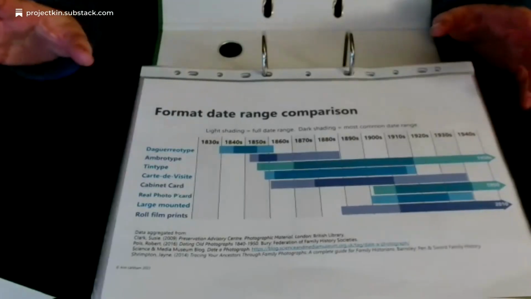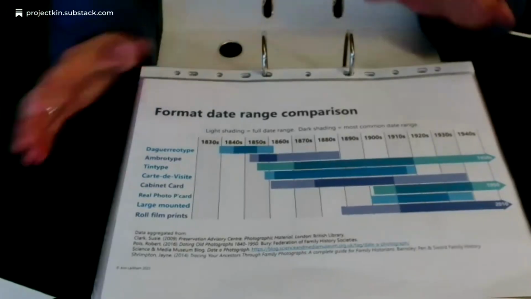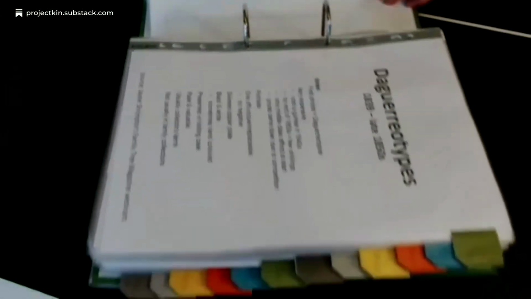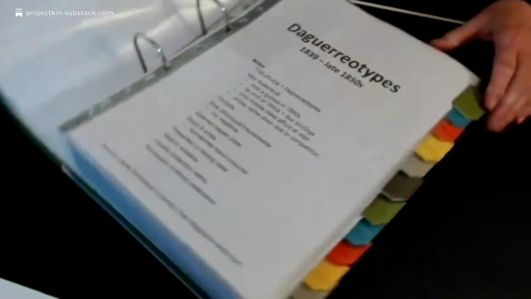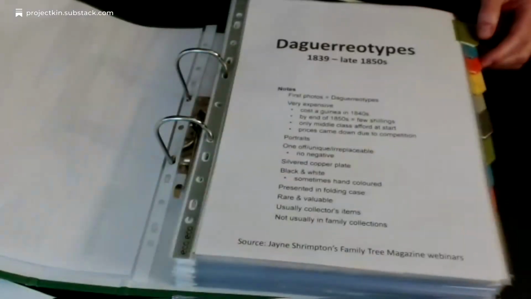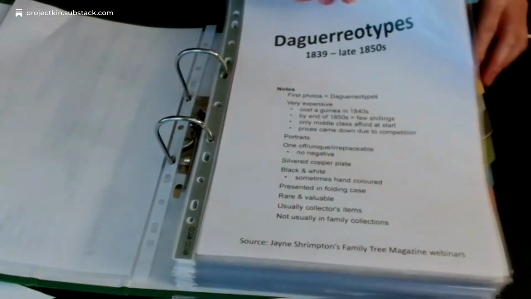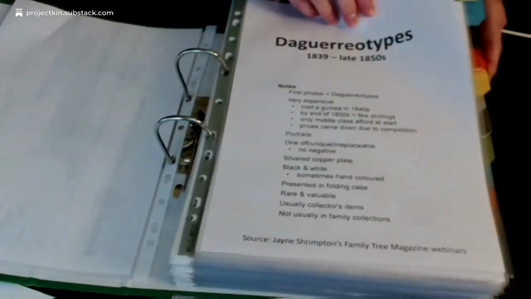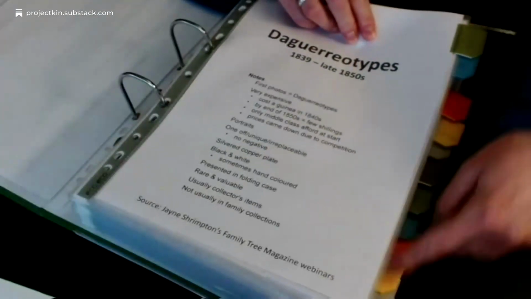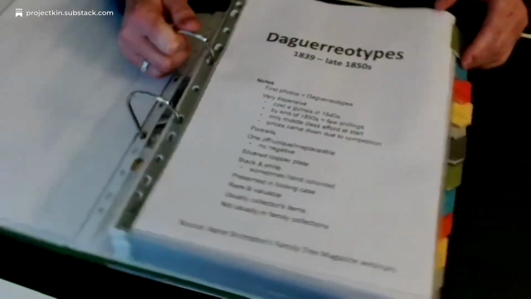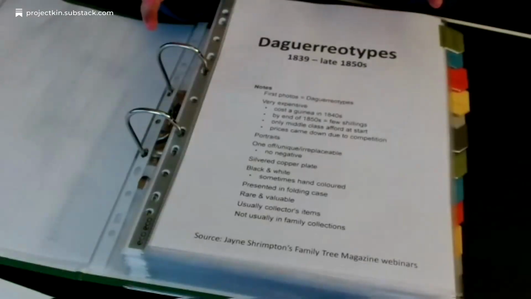So I start with a photograph, and based on the type, it gives me a rough date to go to. And once I've done that, that's when all of these tabs come in at the side, because there's 2 tabs at the front for daguerreotypes, which were the earliest photographs, and then ambrotypes. And then all the rest of the tabs along the side are in decades. And the more you do this, the more likely you are to be able to pin a photo down to a decade.